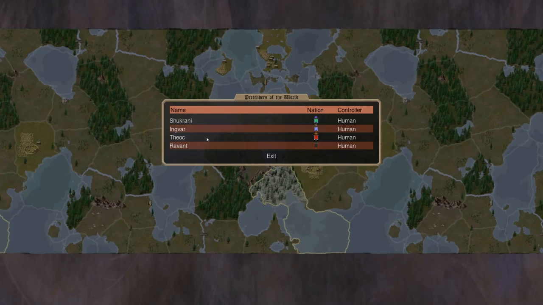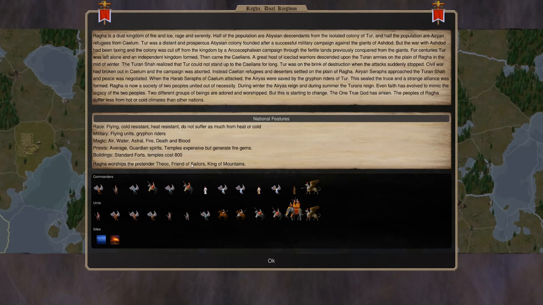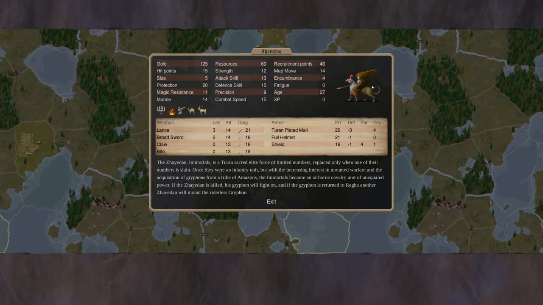You've got flying cavalry nations. Now, flying cavalry isn't usually the entirety of a nation, but there are some nations like Raga, and you'll notice Raga also has Caelians, that have flying cavalry type units. This includes most notably wind riders from Arcocephali in the early age. You've got independent Pegasus riders are seen quite often. And then infamously, the late age Ragan Zayedan, the immortals, who are the Turan immortal units, the Abyssian heritage immortal units. And these are characterized by being a human-sized individual on a large flying combat mount.